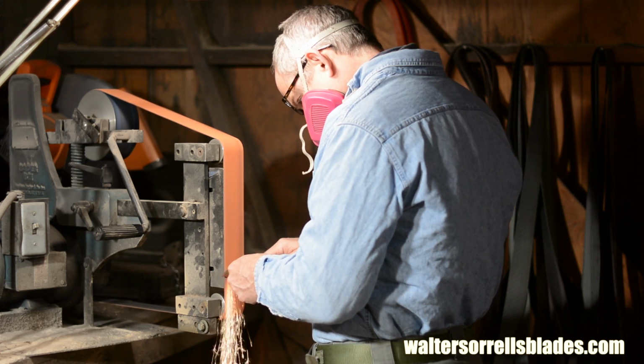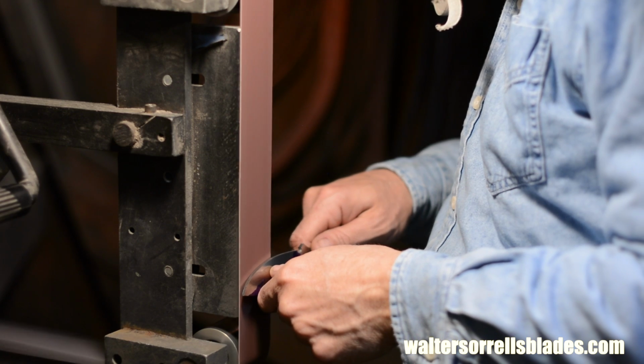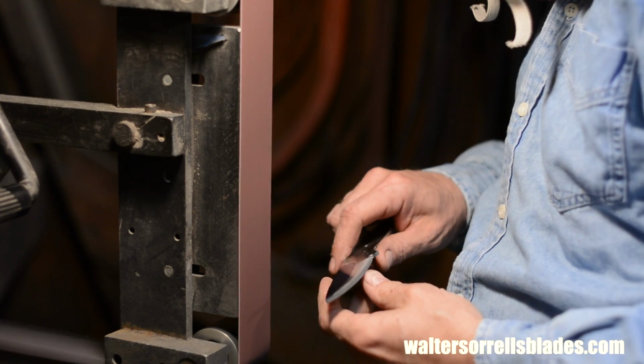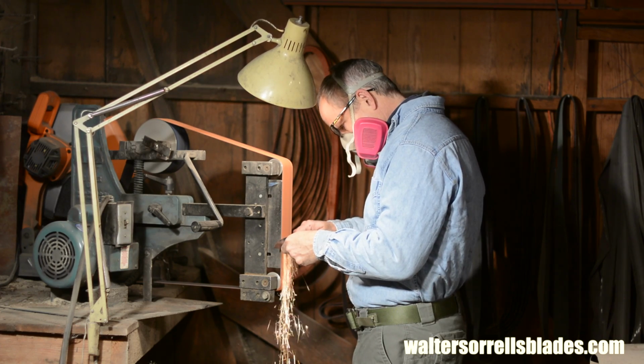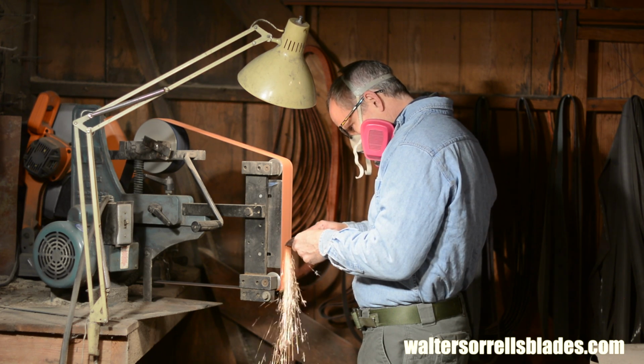Now, let me point out that you can make jigs that will help you grind perfect bevels on your blade. But since I'm a masochist, I like to grind freehand. And frankly, if you're just starting out, I think learning to freehand grind helps you become a better knife maker.